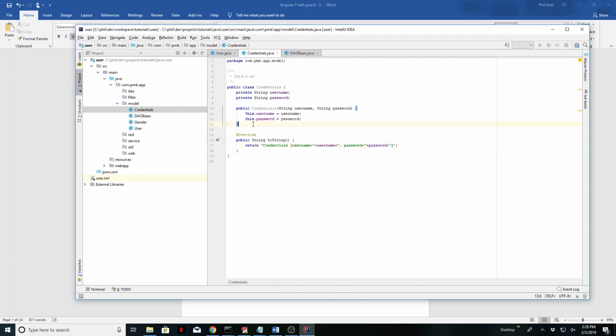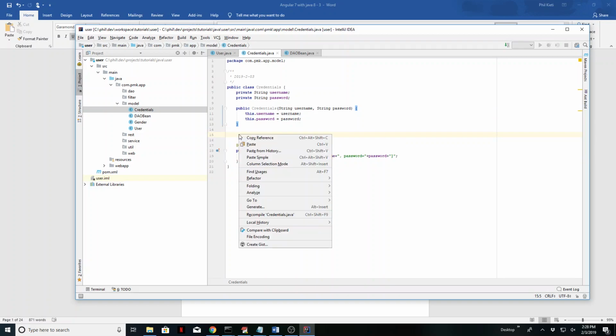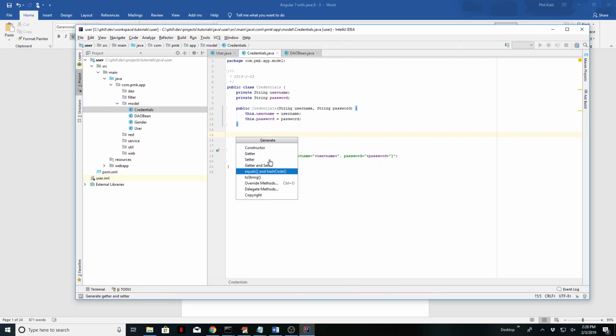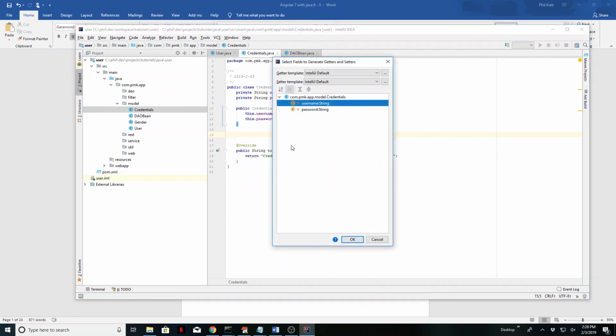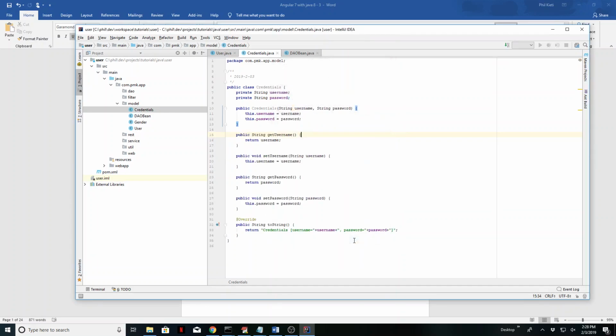And then I'm just going to come here, Enter. With this IDE, you have to put the cursor where you want the getters and setters to be, click on generate, and then generate right there. That's a little trick. You may want them to be somewhere, and then you do it, and then they come over here. I like them to be ordered that way.